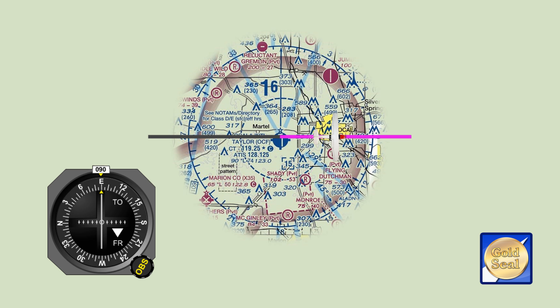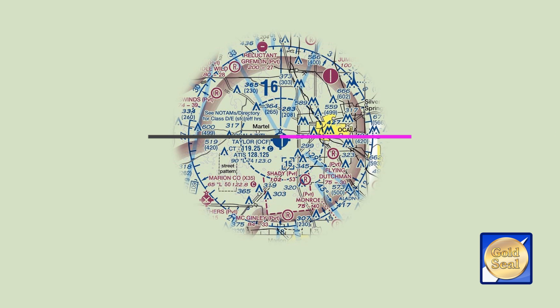That's how you fly an intercept, and that will get you a nice check mark on the examiner's list. Start talking about two radials, and that check mark could turn into a big red X. For Gold Seal, I'm Russ Still, and there ain't no such thing as a two radial.